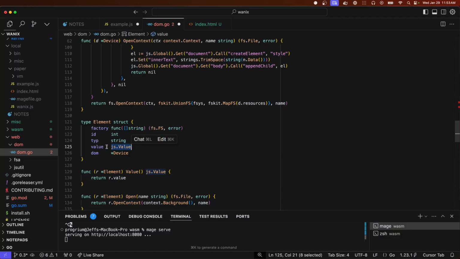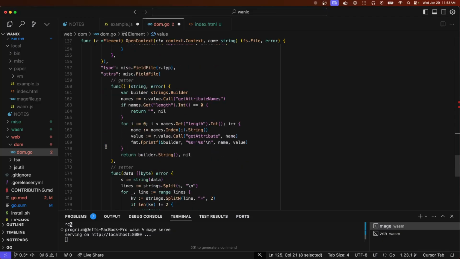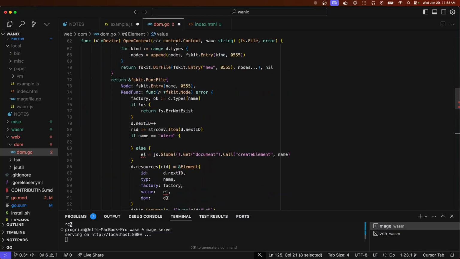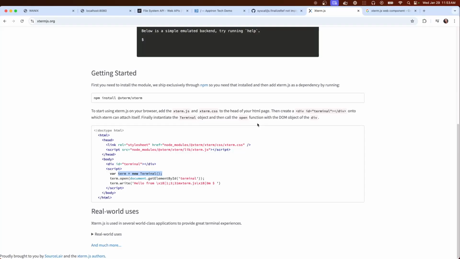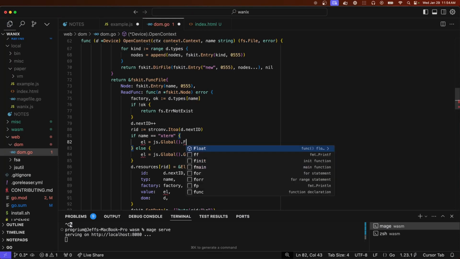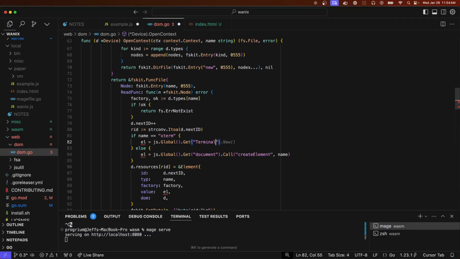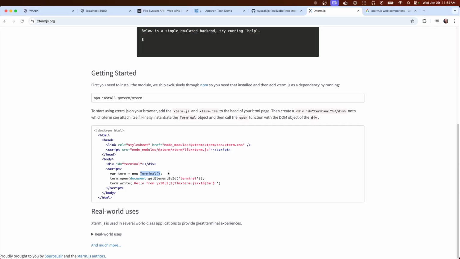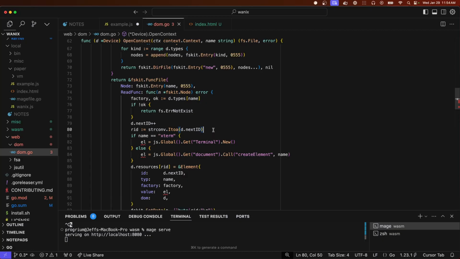Just a JavaScript value. Doesn't matter. We'll just try storing. Global. So when you include xterm.js, it makes Terminal the global. Be able to just get that and create a new instance of it.